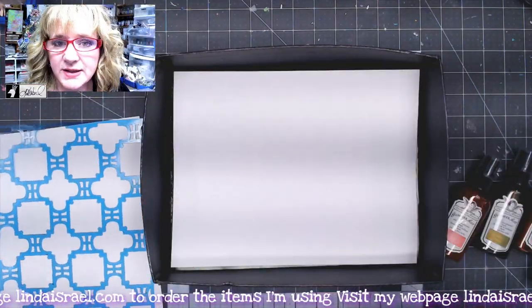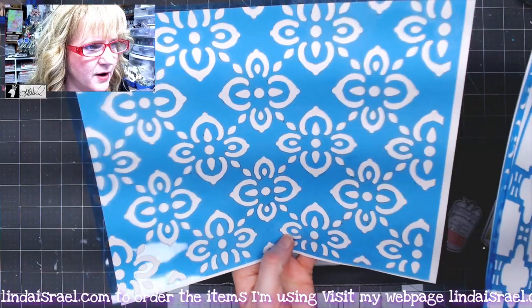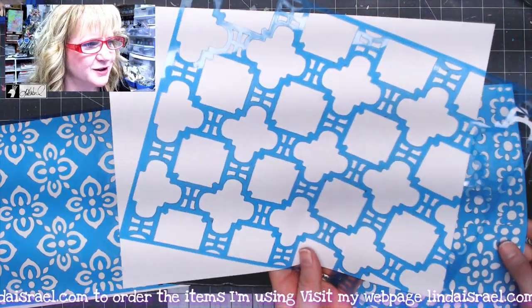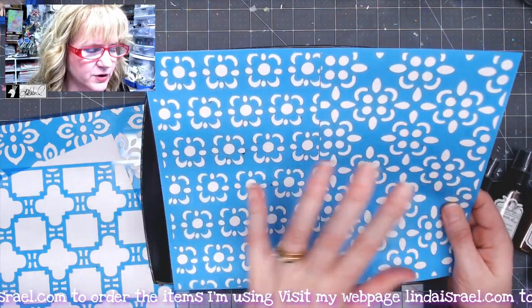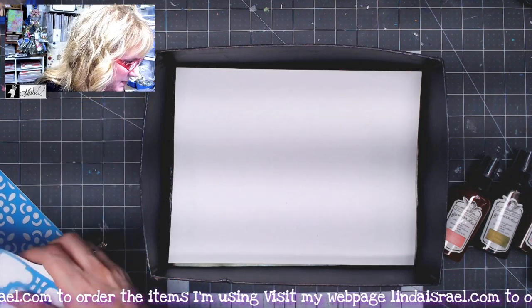In the Artistic Stencil Club, you get three stencil designs. You get an all-over stencil design, like this one is flowers. This all-over stencil design looks like large lattice. And then this stencil design is two different designs, flowers on either side. So let's use some of these to create a couple of painted pages.